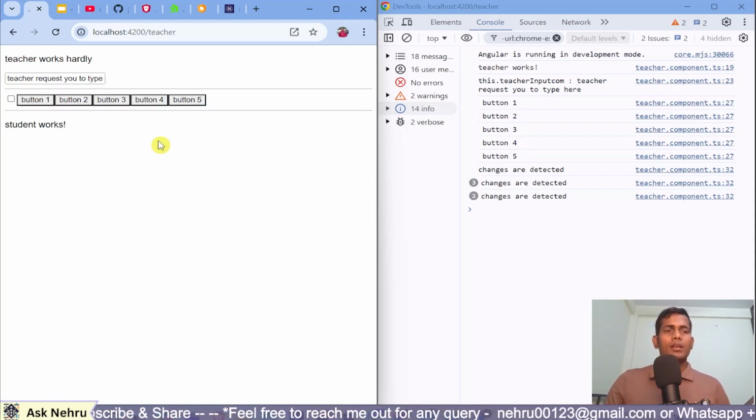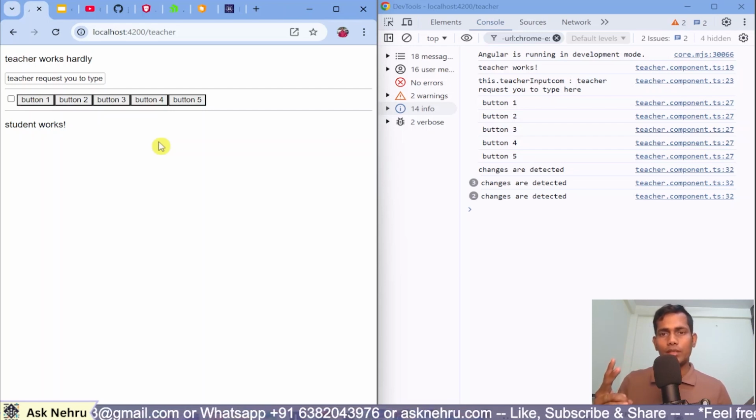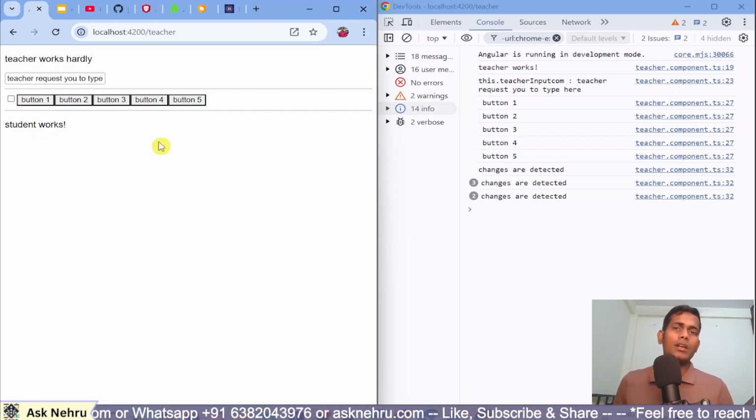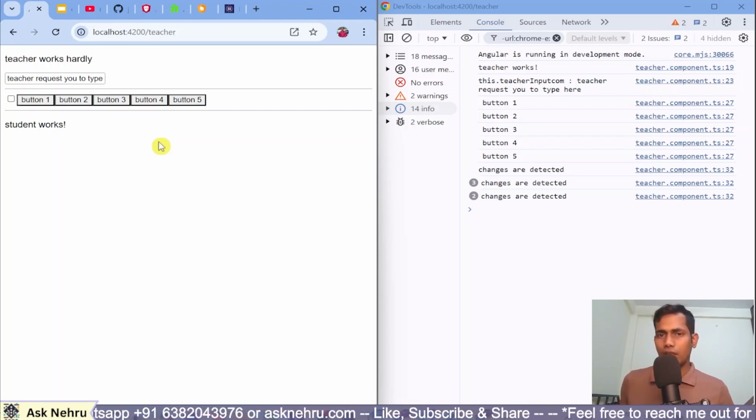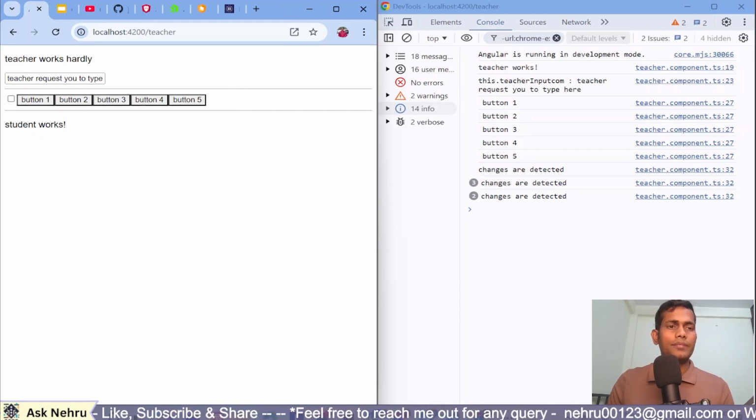Okay, so what is a lifecycle hook? I am going to release a separate video on that, so wait till then. Generally these are in-depth videos to understand the lifecycle hooks. In my previous video, the content projection video, I explained two different lifecycle hooks, that is ngAfterContentInit and ngAfterContentChecked. Here we are discussing ngAfterViewInit and ngAfterViewChecked.